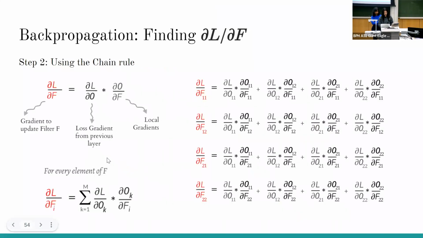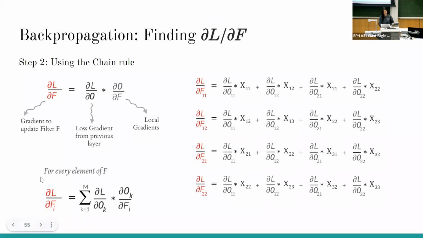Okay. Since O and F are matrices as shown here, dO by dF will be a partial derivative of matrix O with respect to matrix F, and on top of it we have to use the chain rule. This does look complicated, but thankfully we can use the formula down below to expand it. If we substitute the values of the local gradients dO by dF from the previous slides, we get a much simpler expression like this.